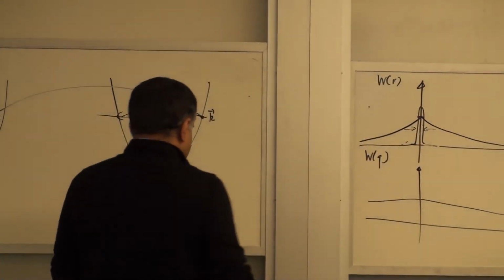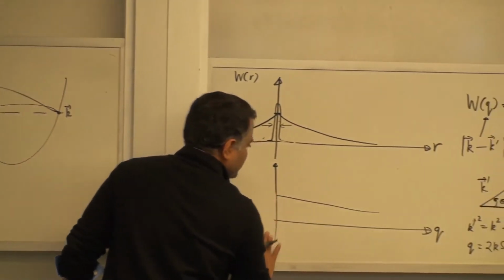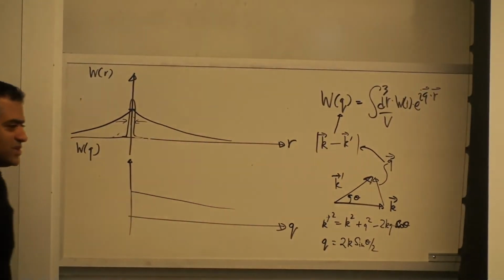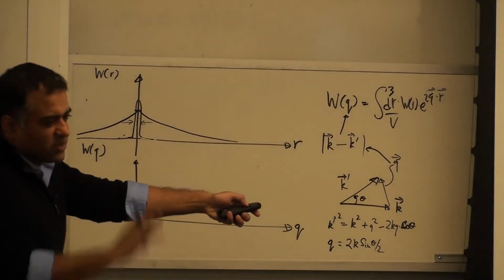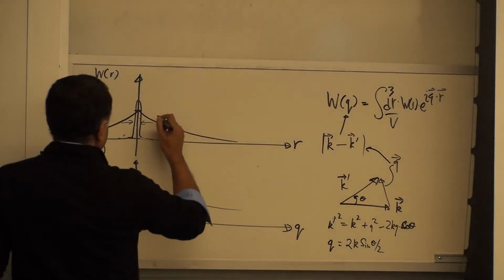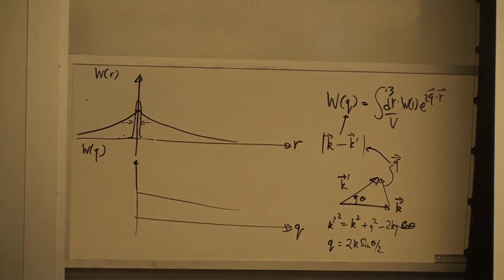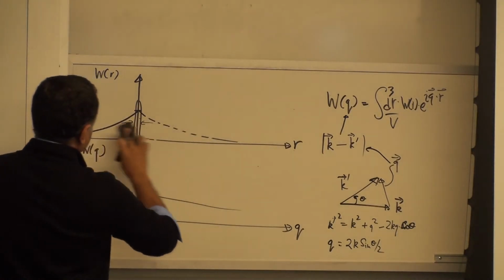Actually, I shouldn't be plotting it in this way. I just want to plot it as a function of q, so let's plot it versus mod q. I don't want to confuse you with what is going on at negative q, since the way we have defined it is just the absolute value. So let's plot it like that. And for the Coulomb potential, maybe I should use a dashed line, just to not confuse everybody. So the Coulomb potential.